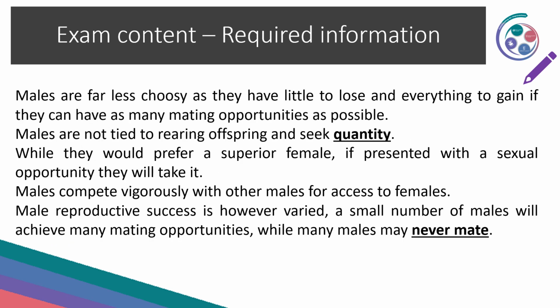Males are far less choosy as they have little to lose and everything to gain if they can have as many mating opportunities as possible. Males are not tied to rearing offspring and seek quantity. While they would prefer a superior female, if presented with a sexual opportunity, they will take it. Males compete vigorously with other males for access to females. Male reproductive success is however varied, and a small number of males will achieve many mating opportunities, usually known as our alpha, while many males will never mate.